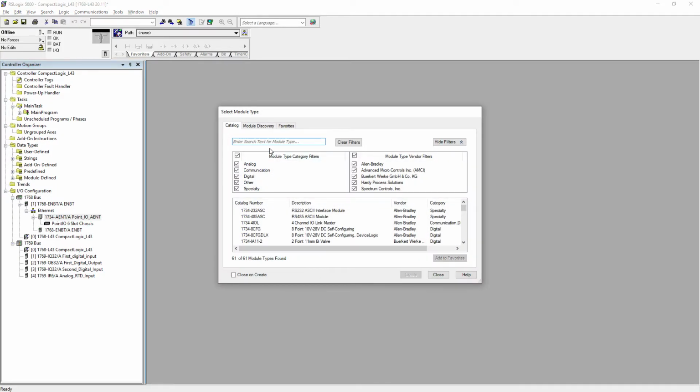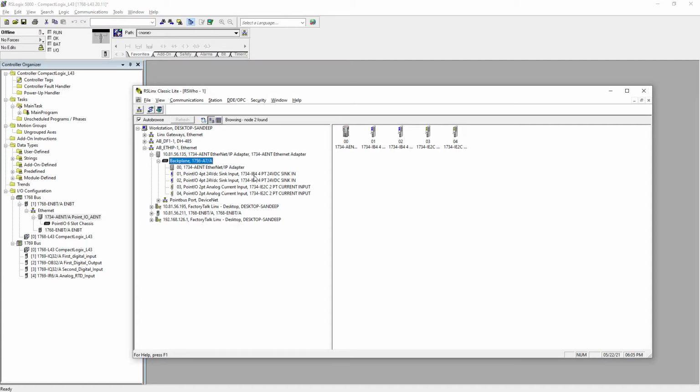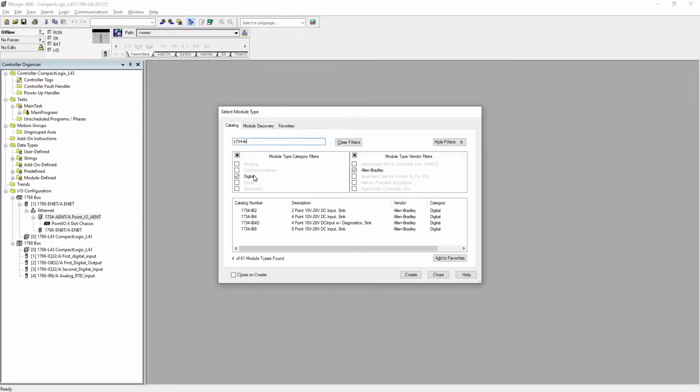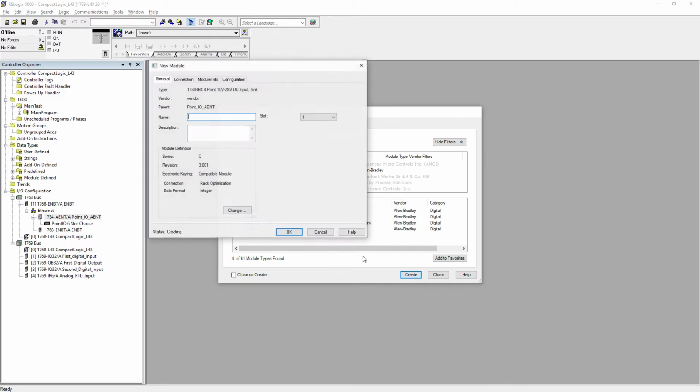So first one was 1734-IB, I think IB2, IB4. You hit create. That's going to be my first digital input, slot 1.